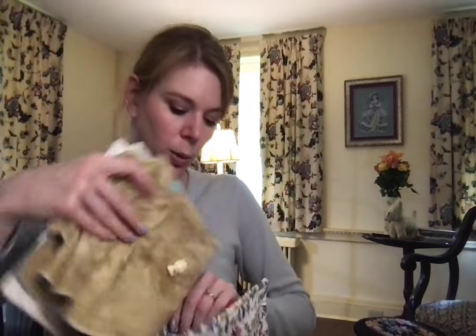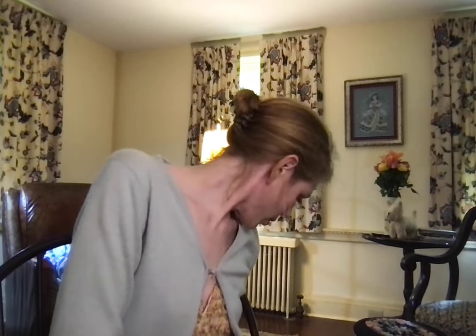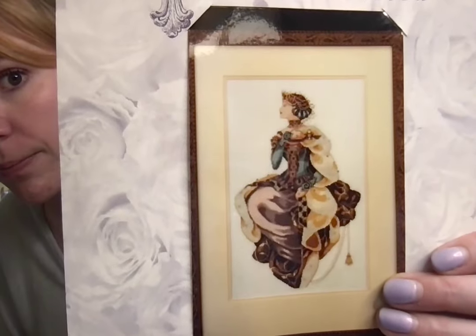So, Queen of Summer. And then I'm trying to see, oh, here it is. Queen of Autumn. And this is the very first one I started. I started this on linen. And so it's the only one that I have on linen. All the other ones I believe are all on Lugana. And I need to re-backstitch her eyeball. I don't like it. I didn't know what I was doing. But this is the Queen of Autumn.